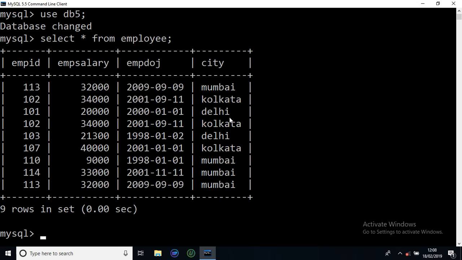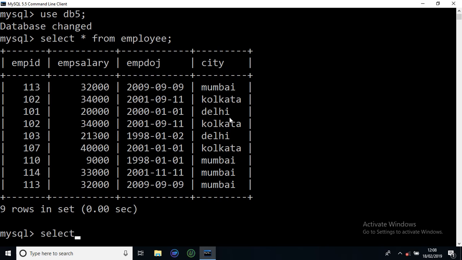For example, in this table, in the first record we have a city Mumbai of 6 characters. In the second record we have city Kolkata of 7 characters. So if you want to display the length of each city of this table, you can do this using the length function. So how can you do this? You can use the length function.